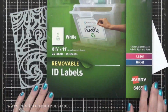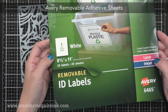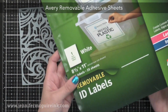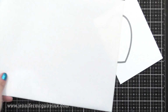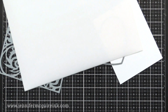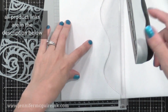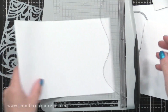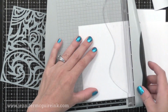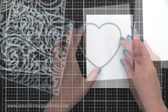Okay, next I'm using Avery removable ID labels. These are removable adhesive sheets, and they are perfect for masking. You can use any masking paper that you may have. I really like this because it's inexpensive. It has the right amount of tack for it, and I find I'm able to reuse the pieces often. This is an 8.5 by 11 sheet, and I'm just going to trim it down to 5.5 by 4.25, so I'll get 4 pieces out of one sheet. If you do not have any type of masking paper, you can use typing or thin copy paper as a mask and temporarily adhere it in place. But I do find it very handy to have masking paper like this.